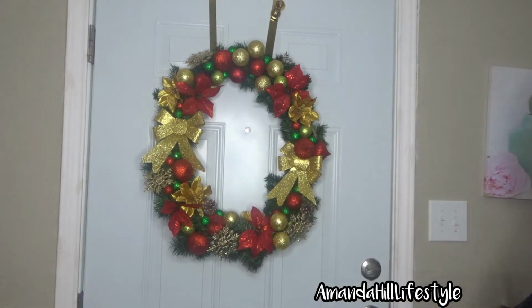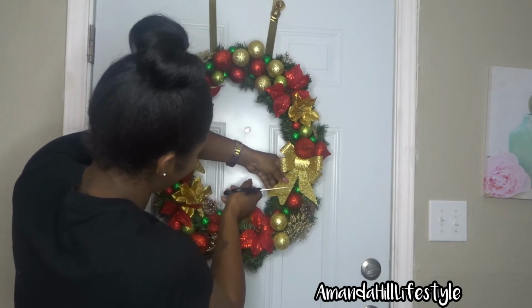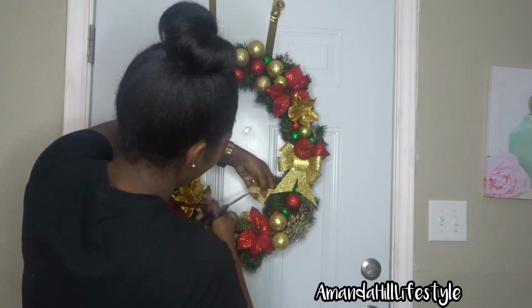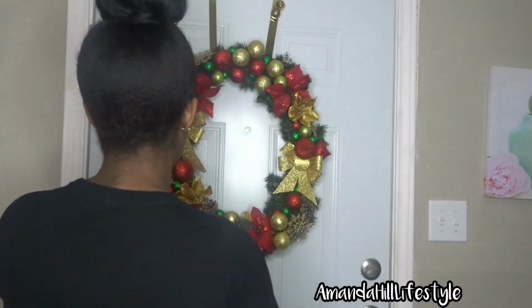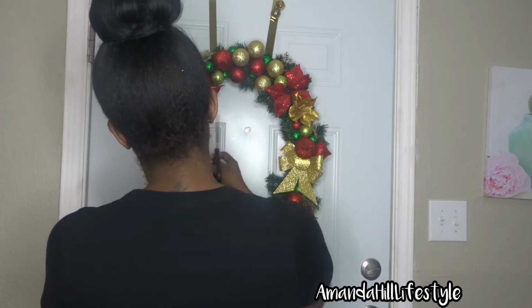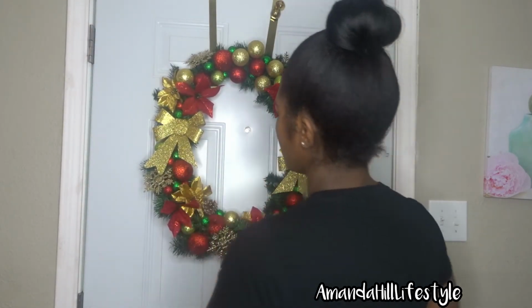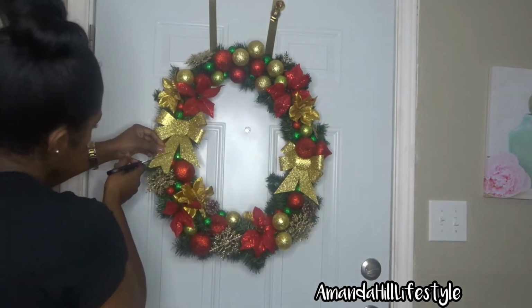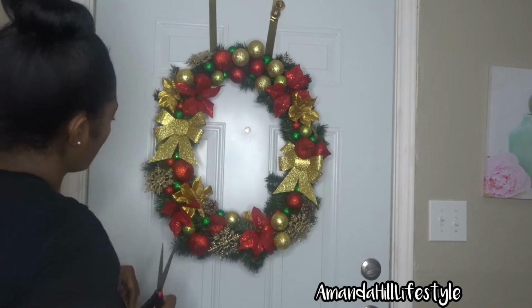I'm cutting this bow because I don't like it. I don't like the way it looks. So I'm just going to take the bow in right here and snip, snip. Now I've got to add some more decorations right there. So I'm just going to take this in like this. And snip it. Then I'm going to take my scissors, and this is the way I line it up because that's why I want the scissors to stop it. Voila!